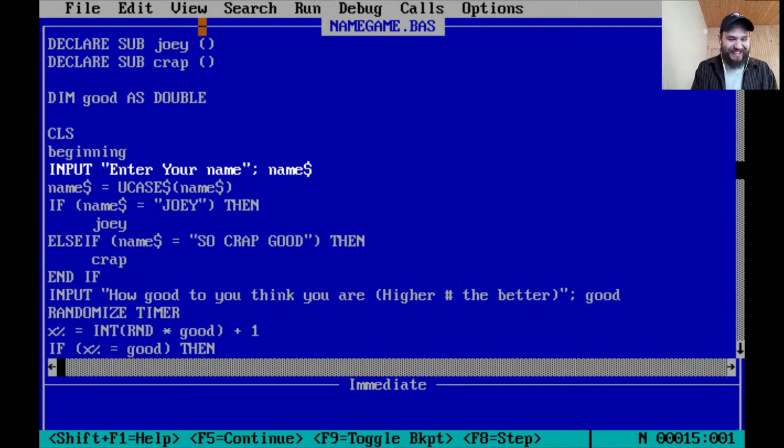Oh, here we go. Else, okay. So this is an if-else statement. I should mention that I turned your name into uppercase because if I didn't, then if you typed Joey in any of these variations, I would have to check explicitly.